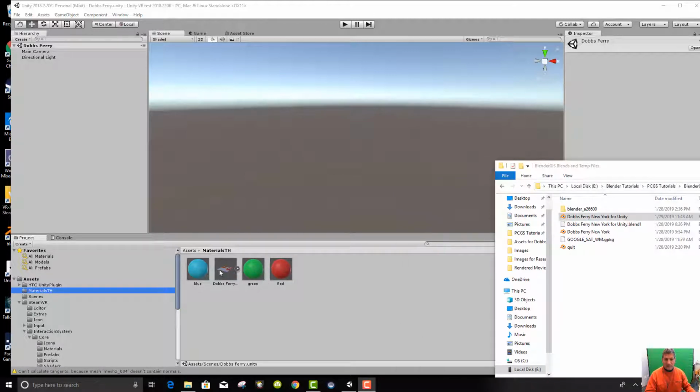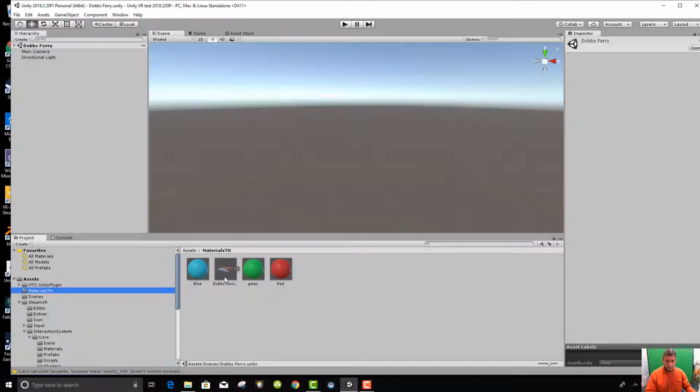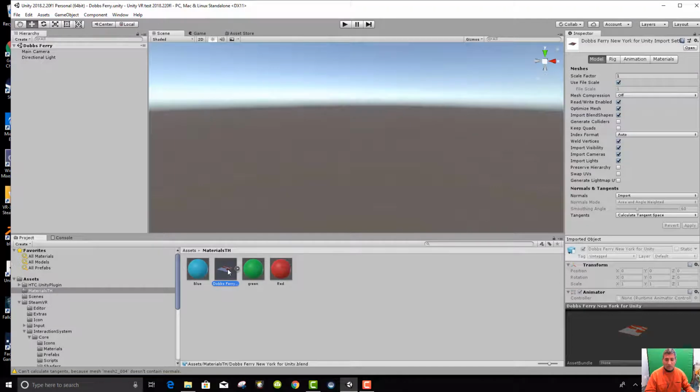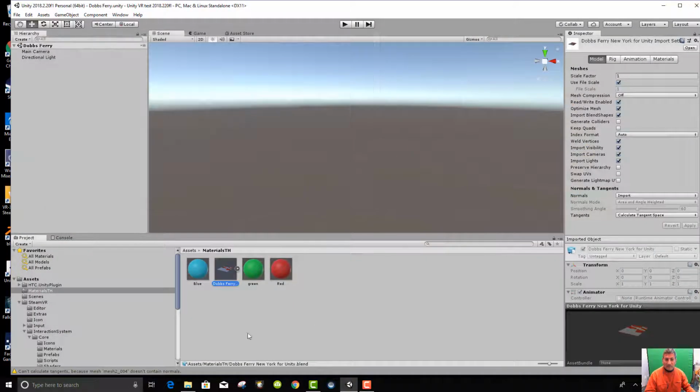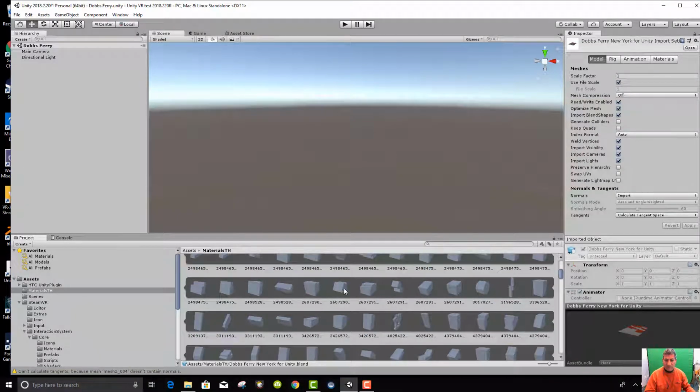So now we have it in here, and now what you can do is drag this. But first, before you drag it, open it up. Oh, if you click on it, it opens up Blender, so you can do work. If you need to do more work on it to change something and you click on it, it accesses the Blender file. When you click on this little window here, it shows you all the things that it pulled in.